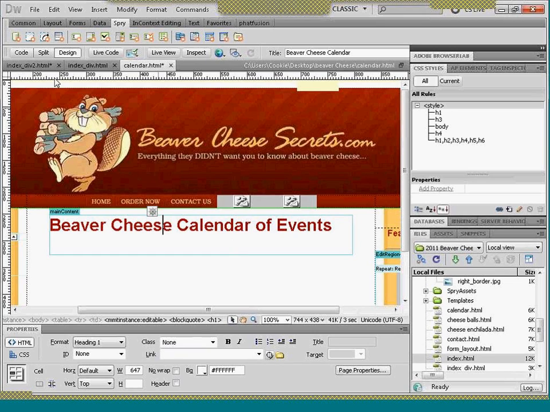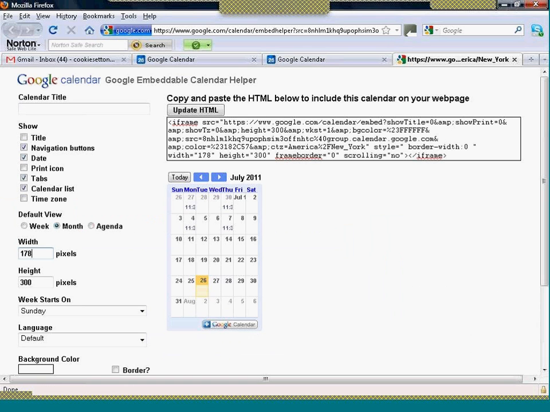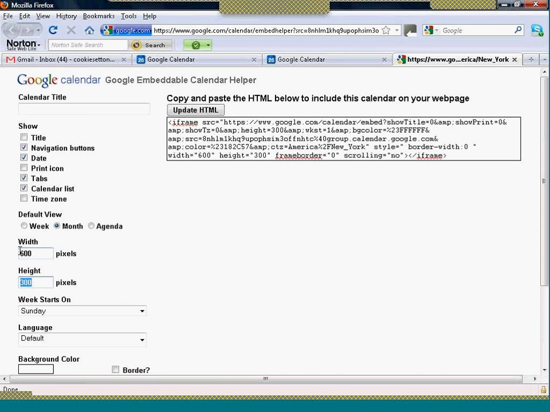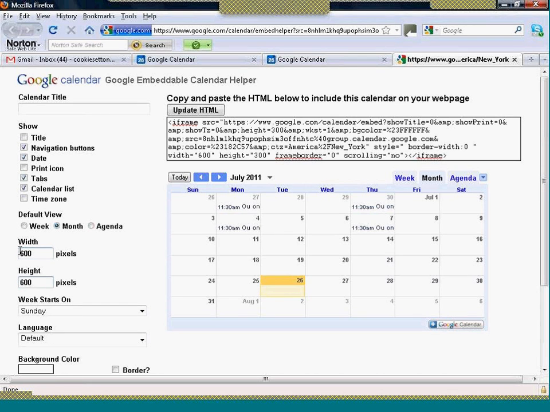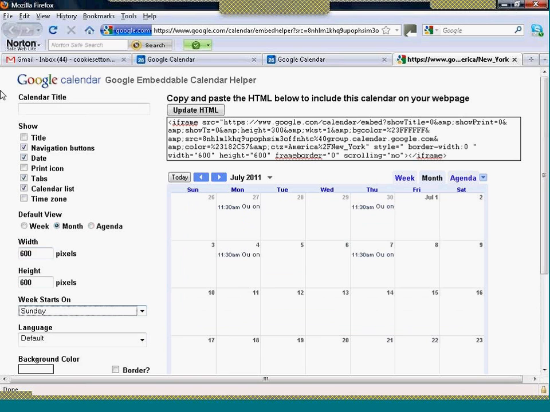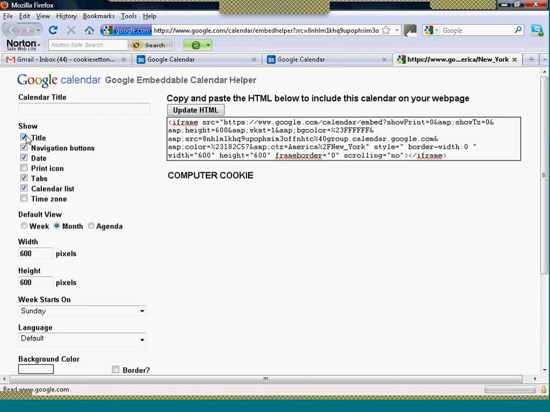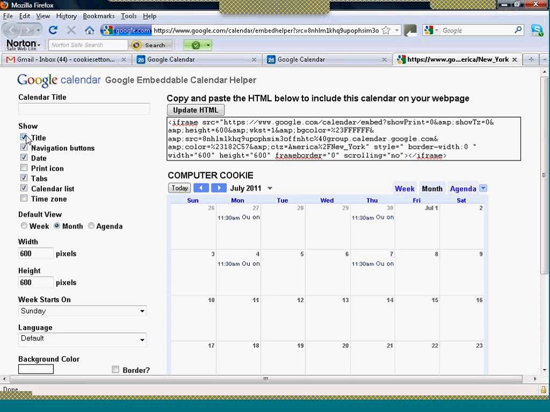Well, let's figure from here. We're at about 225 to 825. So okay, 600. I know I have enough for 600. So I'm going to use 600 as my width, and 600 for my height. And that looks like it'll work out pretty good. If I want to put my titles in, easy enough.